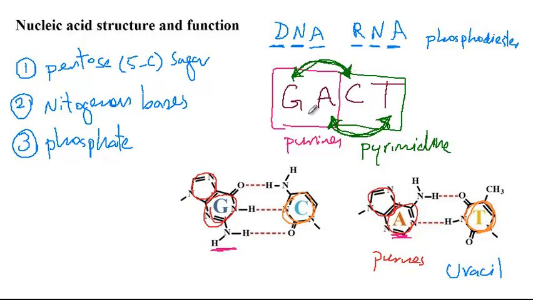Now, one other important point is that guanine and cytosine form 3 hydrogen bonds between themselves, while adenine and thymine, or adenine and uracil, are having 2 hydrogen bonds. And the way I usually memorize it is that G and C, they're so big that they can hold 3 bonds, while A and T, you see, we can't really put 3 bonds in here. So G and C, it looks to me having higher surface area that we can put in 3 bonds. So that's how I memorize it for myself. If you have any other means of memorizing all these concepts, then by all means, you don't have to use any of this. It's just to help you with memorization in case you have a problem.